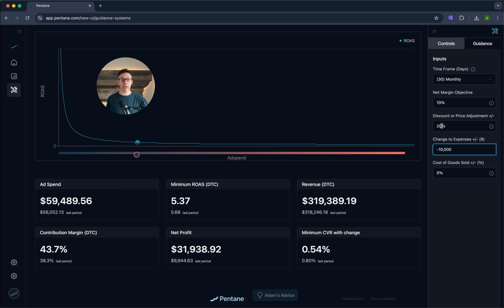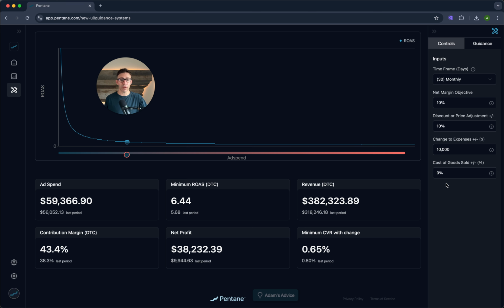So, let's say they want to test a slight price increase. Now, we're in the range with some price cuts, a slight price increase, of being where they were for the last 30 days. We're in that ballpark with ad spend and with return on ad spend. So going to consider hiring another person, see how that changes. Just get an understanding of how adding and removing expenses to the business impacts your ability to operate profitably, to run profitable revenue.